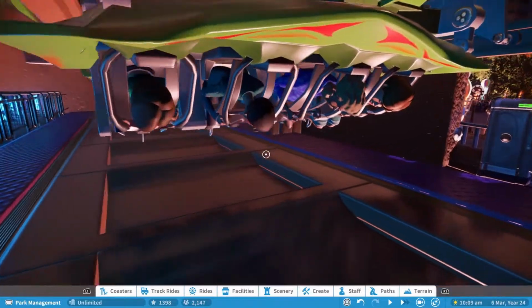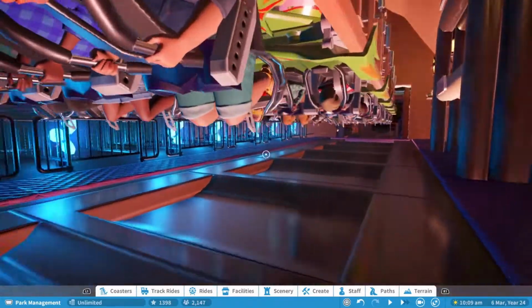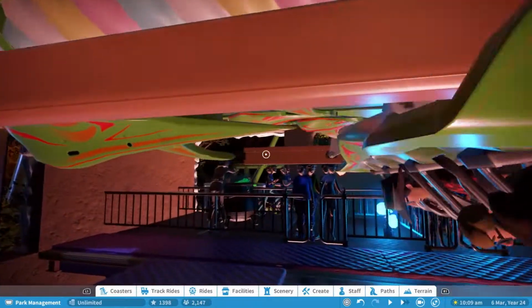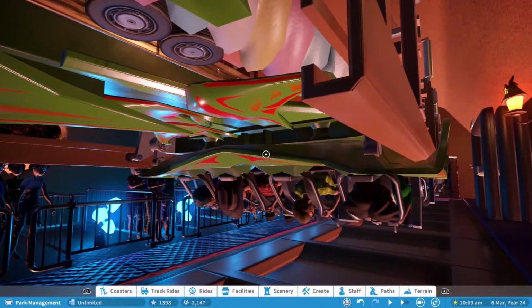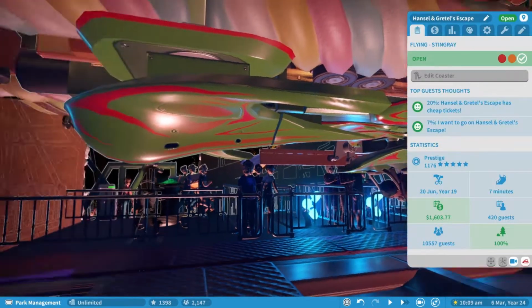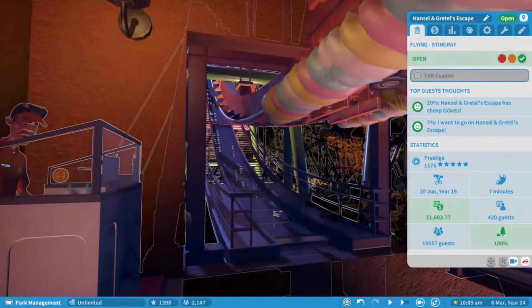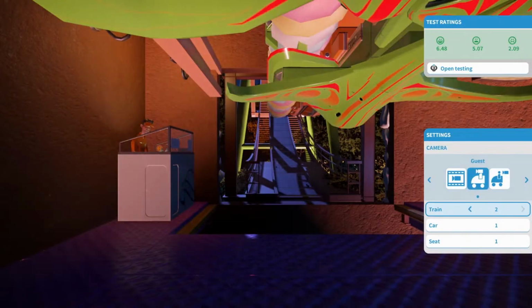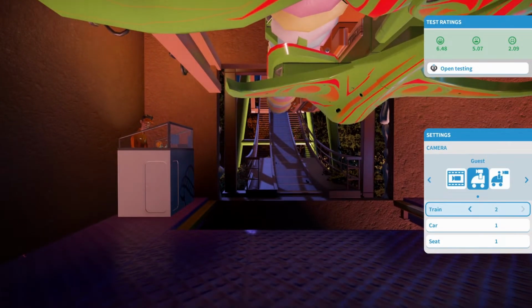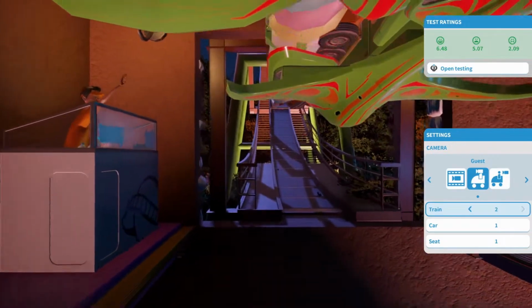So if you are in the UK, this is like Galactica, or what used to be Air at Alton Towers. I really like flying coasters. I know they're not everyone's cup of tea, but I really like them. So yeah, really happy to have one of these in a park finally. So we will go on Hansel and Gretel's escape. There's the stats in the corner. I have managed to get green across the board, which I'm really happy with again. So yeah, let's go on Hansel and Gretel.